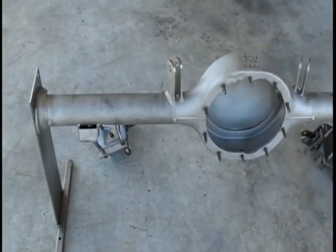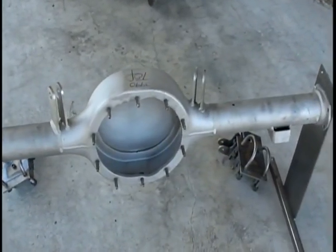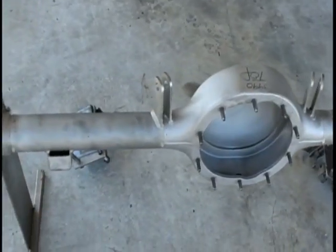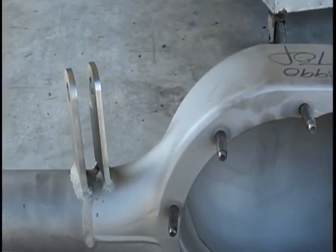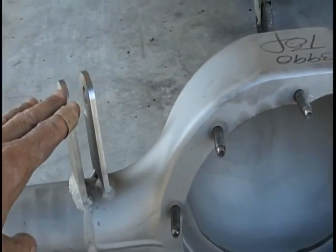Okay, now we're ready to move on to the housing. I'm going to put the housing brackets with the U-bolts on the housing to mount the coilovers and the sway bar to. On this particular housing, we bought a brand new housing, and when it came to us, it's a manufactured housing, brand new, end to end. We can provide these also if you'd like. But when we do these, we do what we call a weld-on mount.